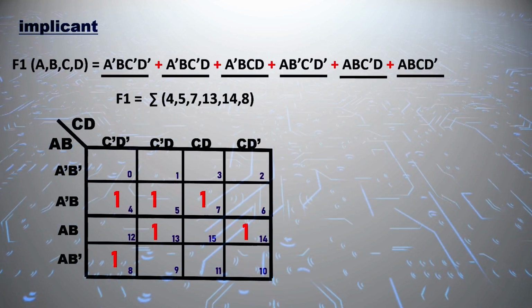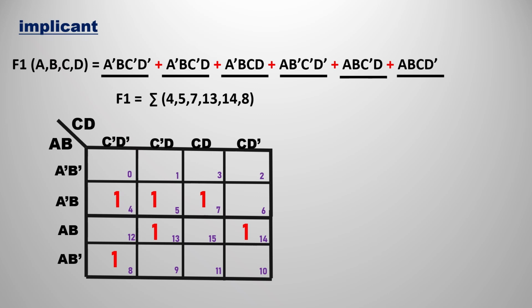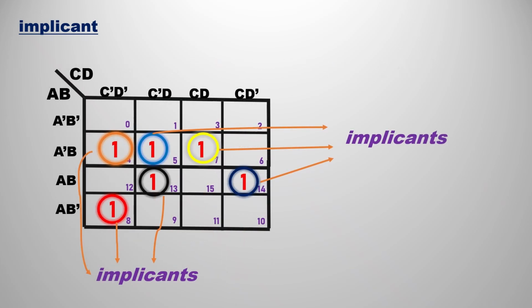For more understanding about implicants, let's take an example. This is the example you are seeing. I have given it in SOP format, that is the F1 equation. The same equation can be represented in sigma notation also. Both notations are the same. I have filled in the K-map also, and you can observe I have highlighted each and every term. Each term is known as a minterm or implicant. There are a total of 6 minterms or 6 implicants in this. Those highlighted things are known as implicants.